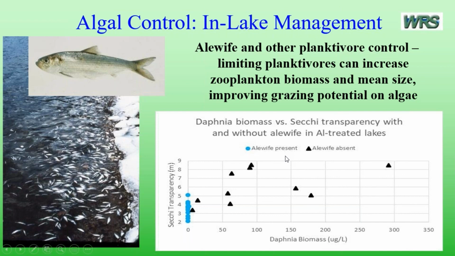Golden shiners can be particularly damaging to the zooplankton. If your planktivorous fish community is really dominant, you're going to have less zooplankton and you're going to have more algae per unit of fertility as a result. So if you can keep the fertility down and you can manage your fish community to get more big Daphnia, you will be doing way better.